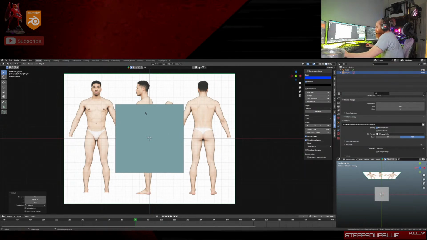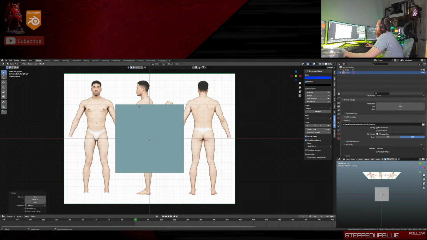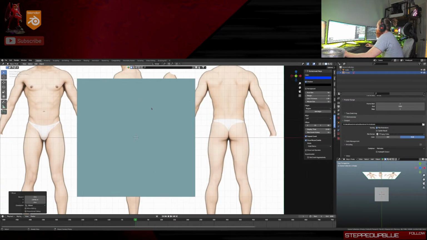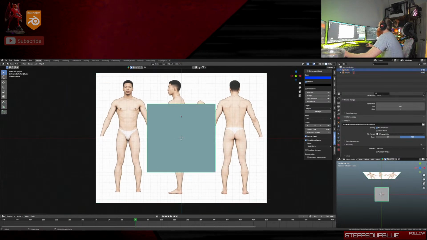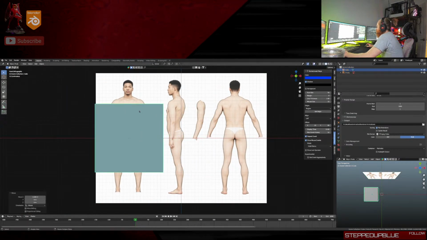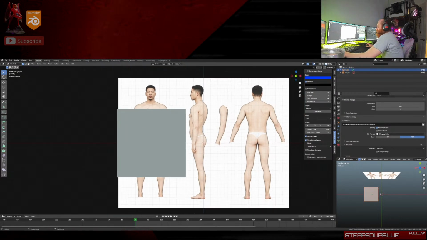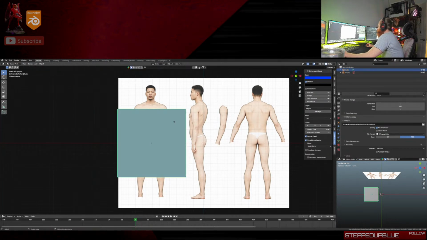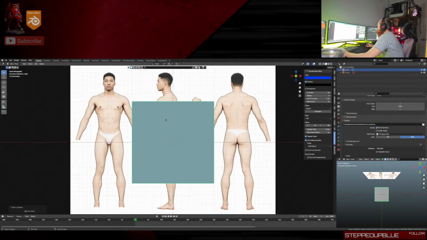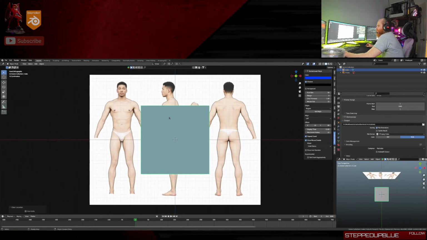Some people will make a high poly model and then do topology over that. I find that just making a low poly model first and working up to a high poly model, it's not that it saves time, it's just like you're killing two birds with one stone. It does save time. If you put time into your low poly model, you don't need to do it again, and you can just save a copy. Unless you are making a monster or something that needs drastic changes, it shouldn't really matter. The low poly version should be pretty close to whatever you're doing.